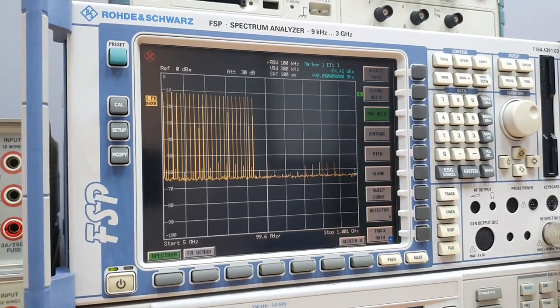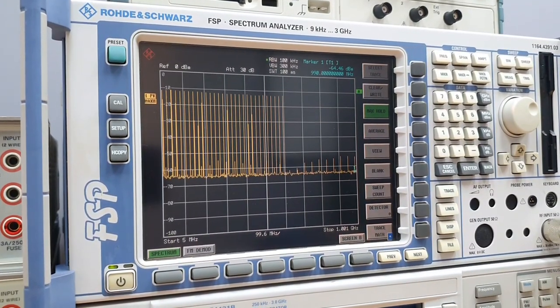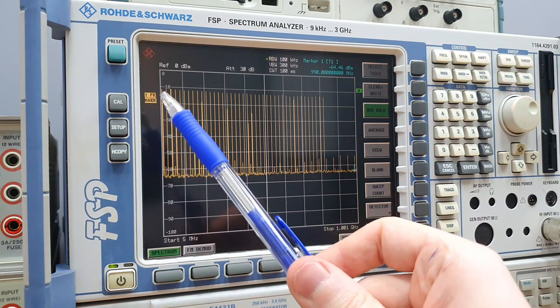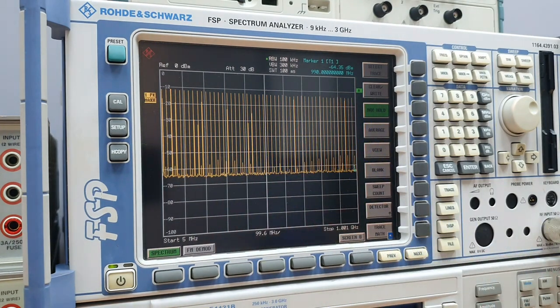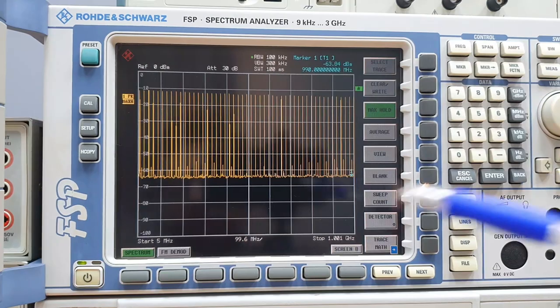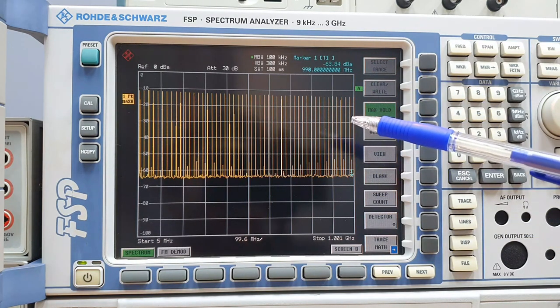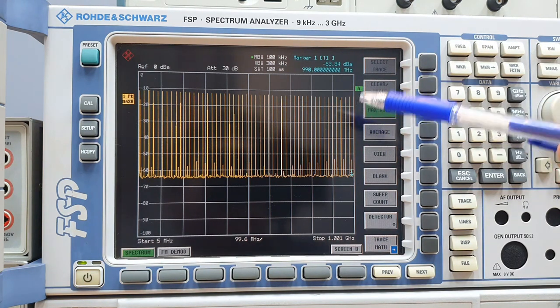The signal generator is sweeping the frequency spectrum and we are here holding the measure of each frequency. So we can see here the insertion loss dropping as the frequency increases. Pretty nice. We see that from the insertion loss perspective it's actually pretty good. At 1 GHz here we have less than 5 dB of attenuation.